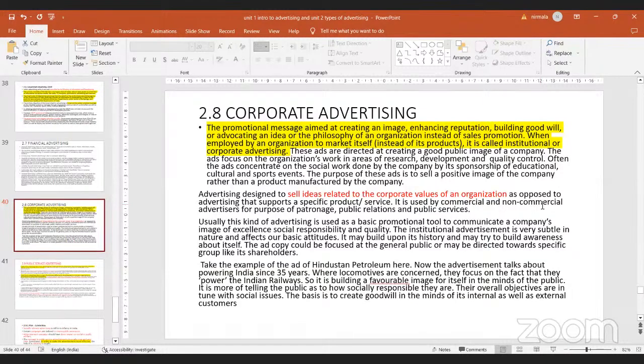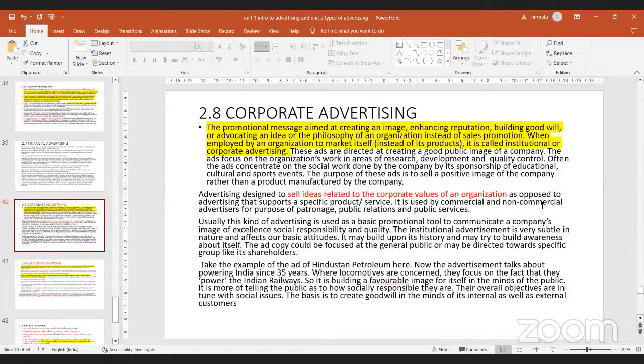For example, if it is an educational institution, they advertise regarding admissions, where they will speak about when it was established, what kind of courses it offers, what its fee structure is, who are the ones who passed out or got different kinds of ranks in their courses, or who are the stalwarts of the institution, etc. Or they can go for how the CSR activities are being undertaken by these organizations to promote a positive image among the public.